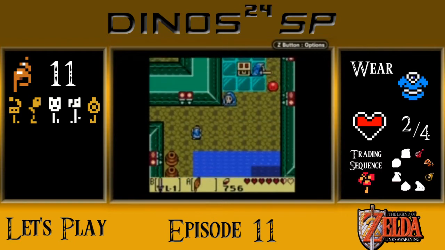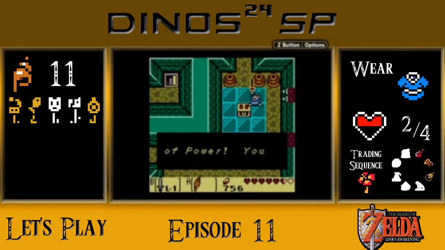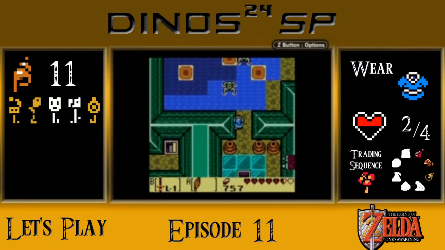So, the game. Right now we are just trying to get an item that's gonna help us navigate through this dungeon much easier. Piece of power. Okay, that's nice. I can feel the energy flowing through me. And let's open this chest here. I told you that would become a thing. And it's a trap. A trap chest.